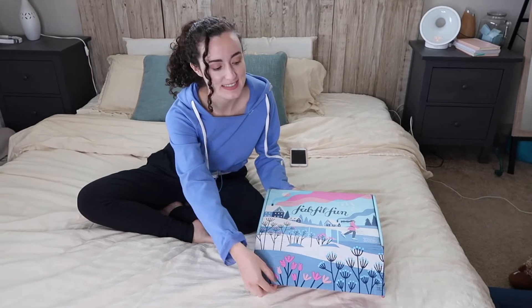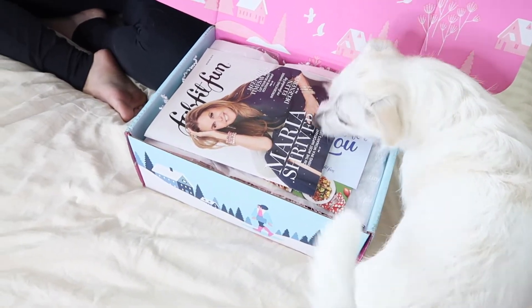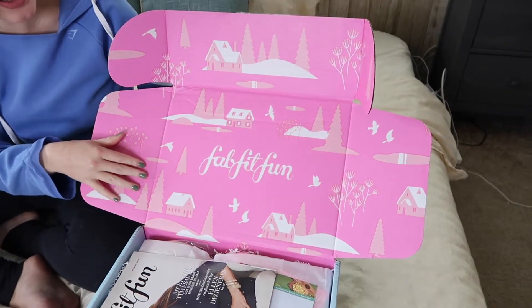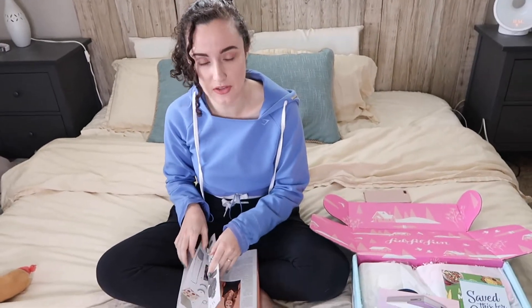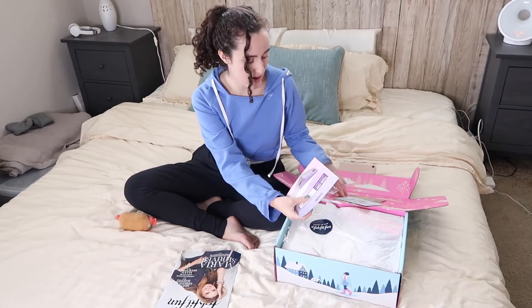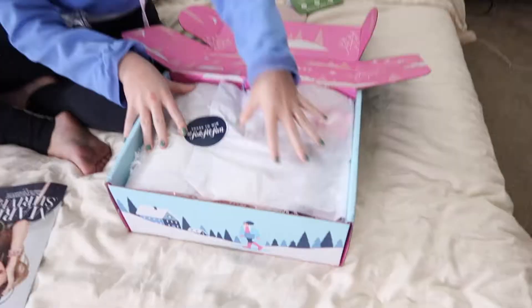I don't really know what to expect. Dexter really loves unboxings, so he's joining us. It is really pretty — I like the pink. Pink is one of my favorite colors. So I'm reading the magazine, and first of all, it describes what you have in the box, which I'm not trying to look at because I want it to be a little bit of a surprise. It has the products that are inside your box and what they retail for. The magazine is all about self-care, but I'm not really gonna read that. You also get coupons in your FabFitFun box — I have Purple the mattress and HelloFresh, which is cool. Time to open up the box.